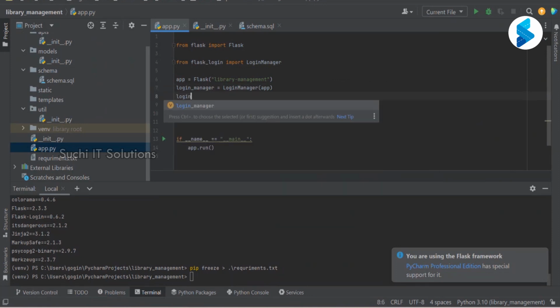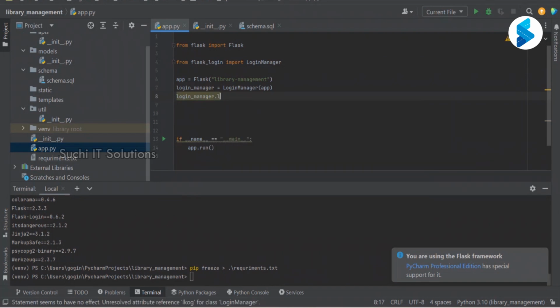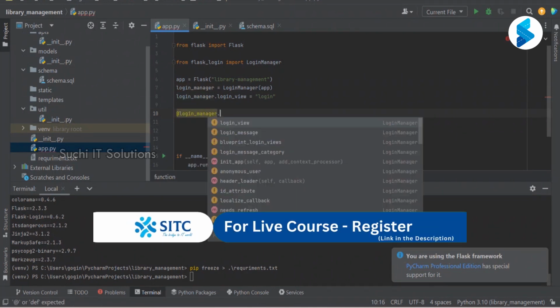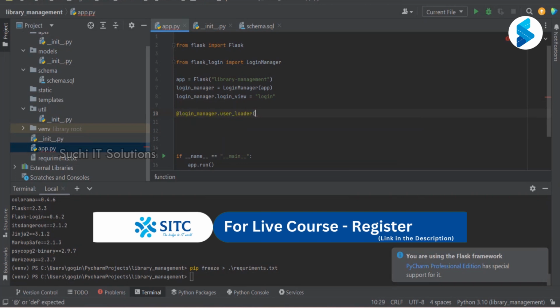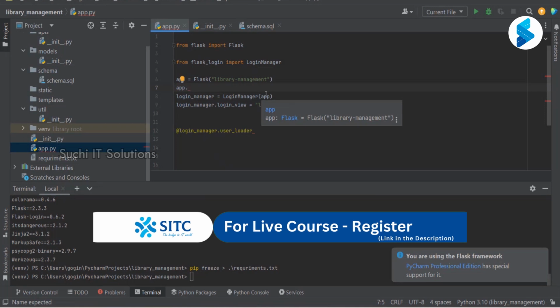Done. login_manager.login_view is equal to, I'm just going to give it as login, we will implement. Right. Done. And we also have to mention what is the user loader. The user_loader, we have to give how Flask should know how to load a user. Even before that, the login manager should also have the secret key. So app dot, what are the things that are required? You have practiced the login logout, right? Tell me.